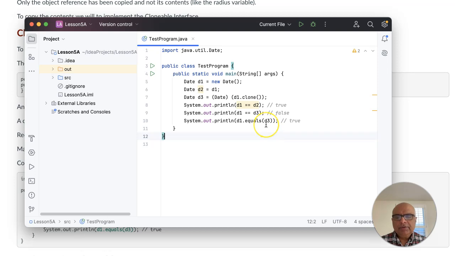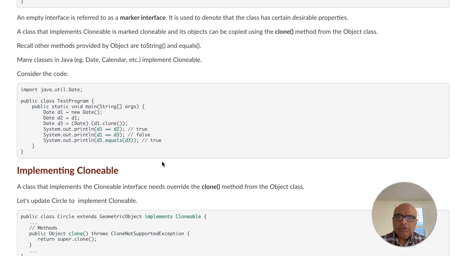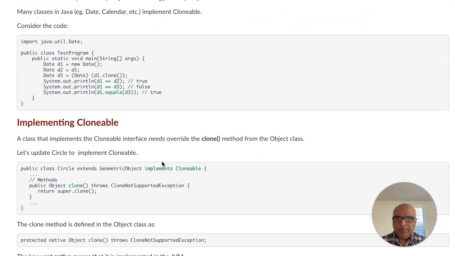It only returns true if, though they may be separate objects, the contents are indeed the same. In this case, it's cloned, so that must be true, and that's why you get true. All right, let's return to the lesson. Now, we've used cloneable, so let's talk about what it means to implement cloneable.